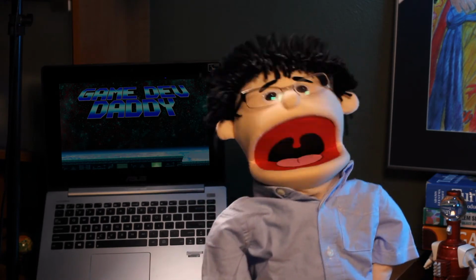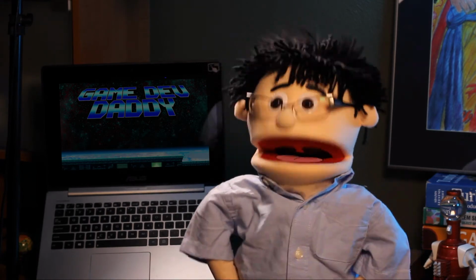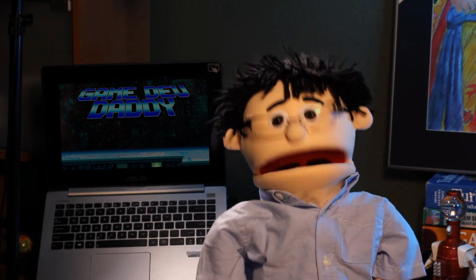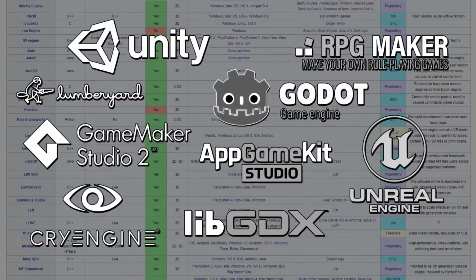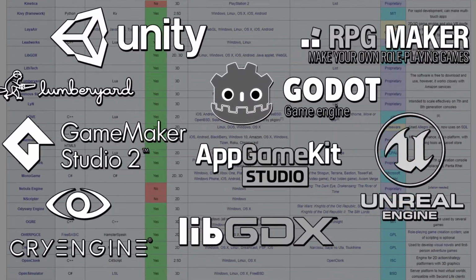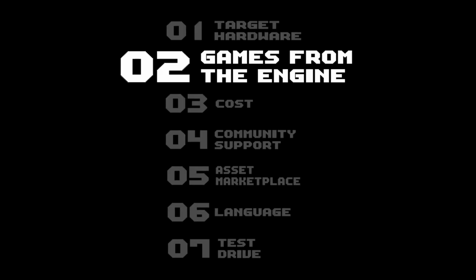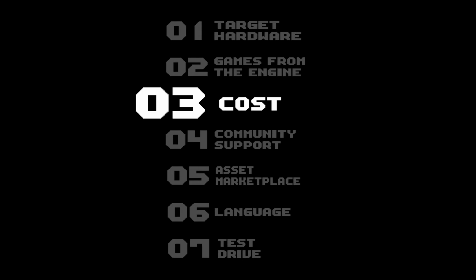Even with all these tips, the perfect game engine will not exist. Perhaps if you build your own, but every game engine out there will have its own nuances and probably a few frustrations along the way. Do as much as you can by narrowing down that huge list of engines. Decide what kind of games you want to create. Research some of the games created with those engines. What price are you willing to pay, and do you want access to the source code?